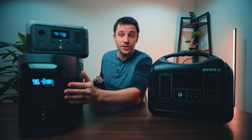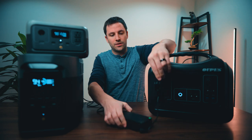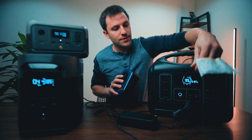Starting with the largest unit first, which is the Max, I am going to plug in the Ops charging AC adapter — plug it into the back here, turn that on — then plug the input into the second power station. You're going to see that this unit is already going to start drawing power from the first unit in the daisy chain. With this setup alone, I would be able to plug this 200-watt heater in and use this as a daisy chain system — pulling power from the Ops, which is pulling power from the EcoFlow Delta Max.